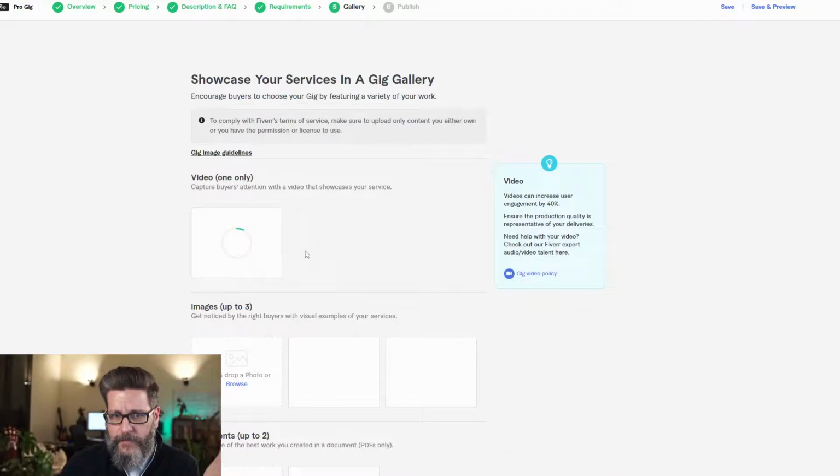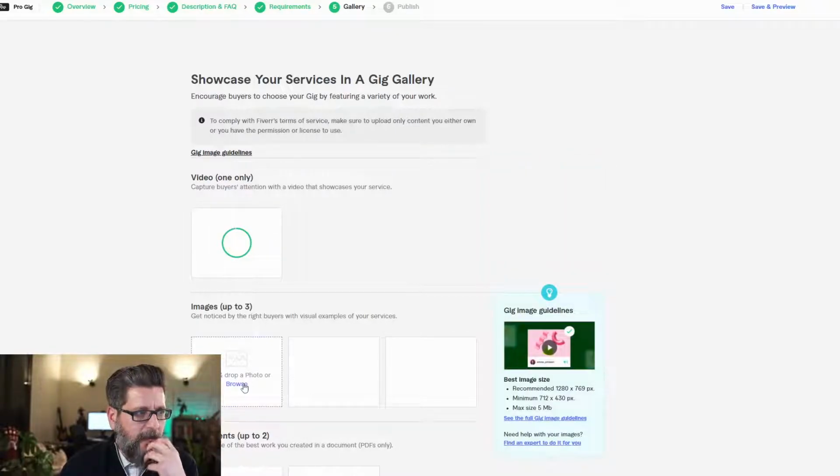And again, even if you don't make videos and you do want to upload a video, this is something that you need to work on beforehand. It's very important that you get at least the guidelines correct, the duration, the file size and everything.